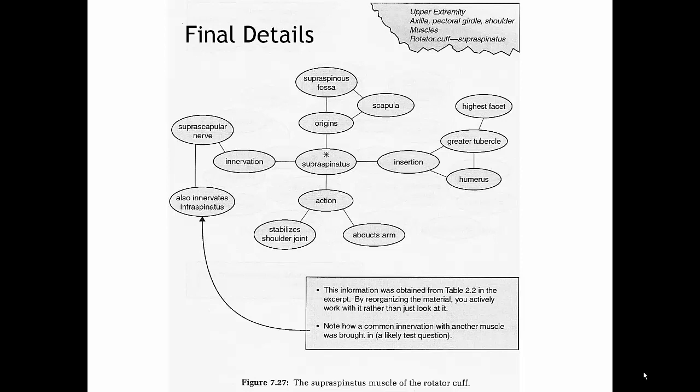This map shows the details for only one of the muscles of the rotator cuff, and you would expect to have a similar map for each muscle. One of the important things illustrated by this map is that you can add any level of detail into a map. Nothing needs to be left out if you choose not to.